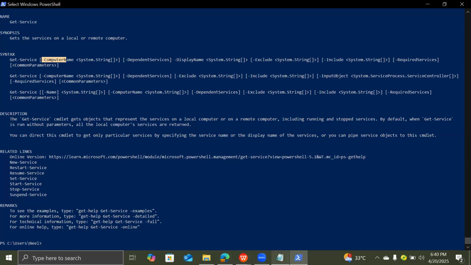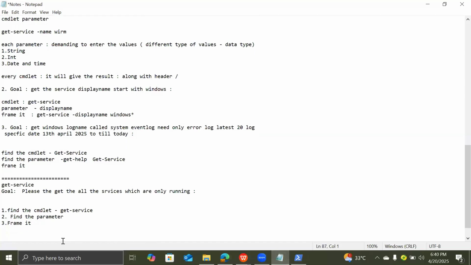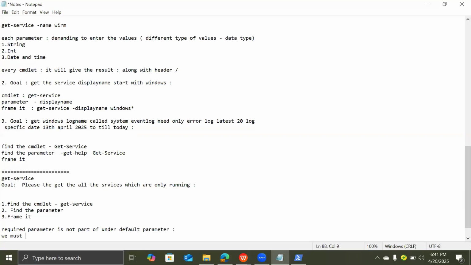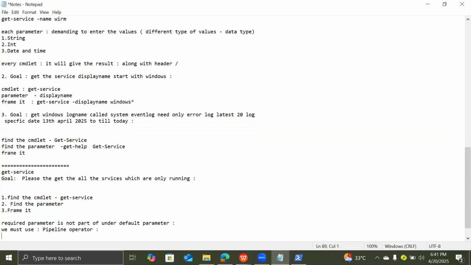Remember one more important thing: if the required parameter is not part of the default parameters, we need to find that. So we must use the pipeline operator.